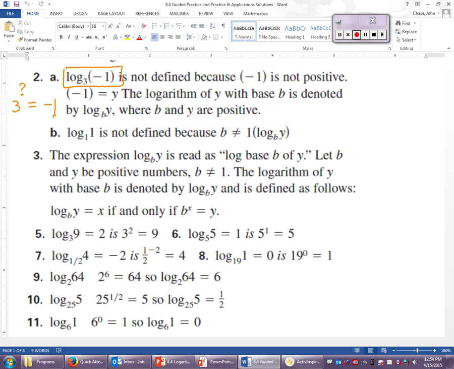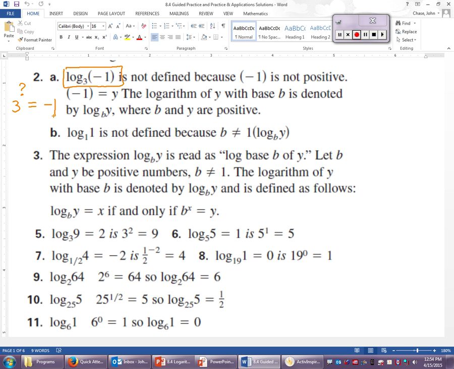Actually, you're kind of right. I mean, you might need some complex numbers here. But if you were to try to make some guesses, I think most people's intuition would be like, well, maybe we need negative numbers or something. But negative numbers don't work, right? Because 3 to the negative first, what's that? That's not negative 1. What would 3 to the negative first be? 1 over 3, right? Isn't 3 to the negative first 1 over 3?